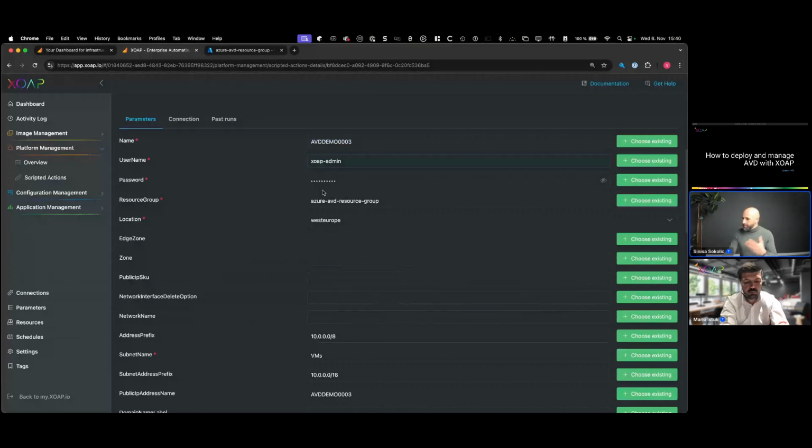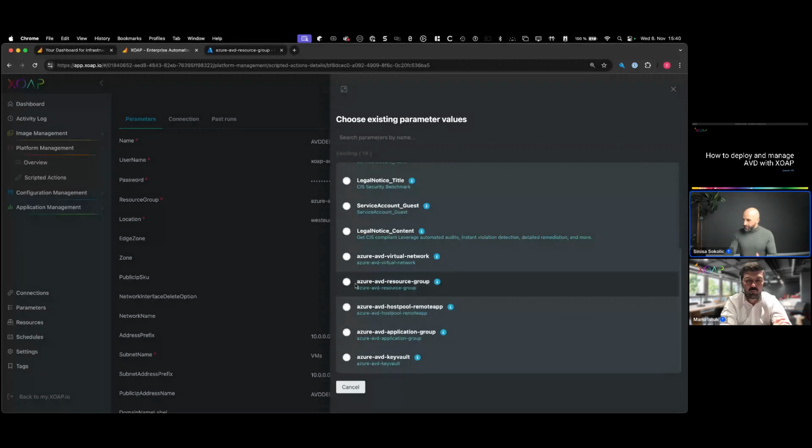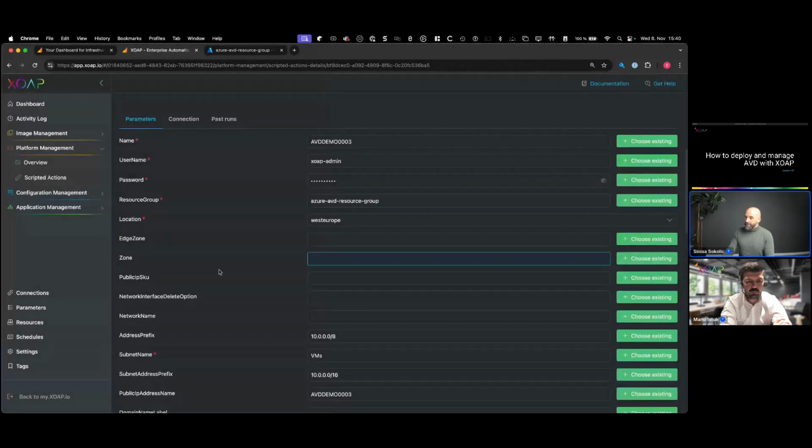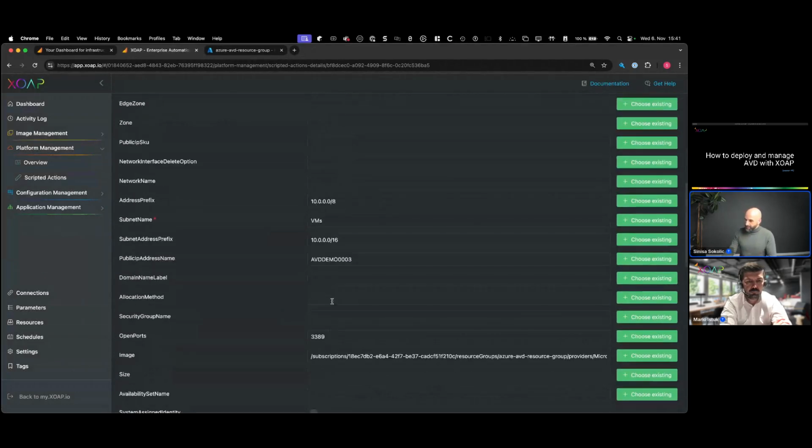I give a username and password for this local user, and define a resource group that I can also insert from a central parameters location. I can define all parameters that are necessary, like the name of a resource group, so that if I create or run multiple scripts, I don't have any typos from misspelling something. So I can add centrally available parameters and go through all the things that I need to define.